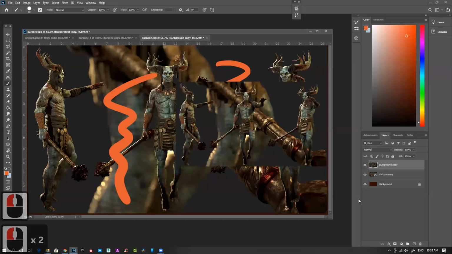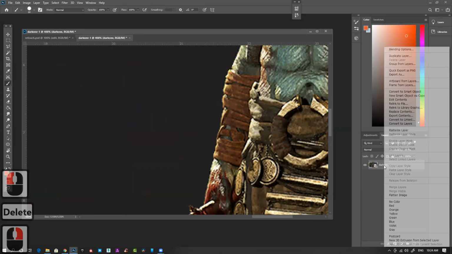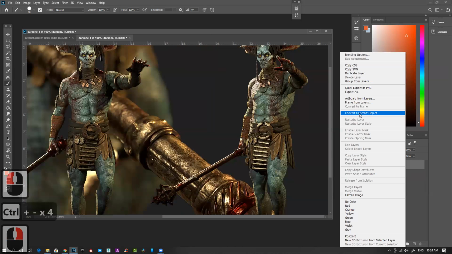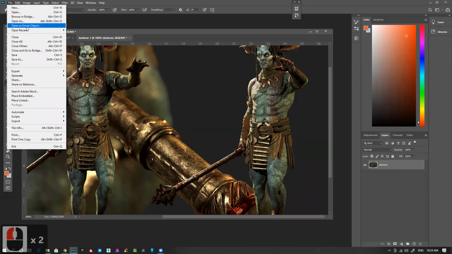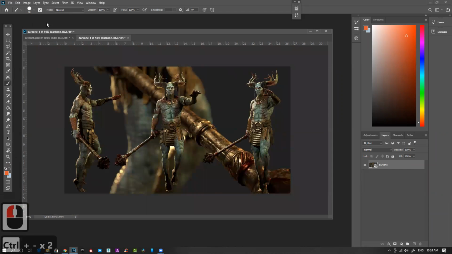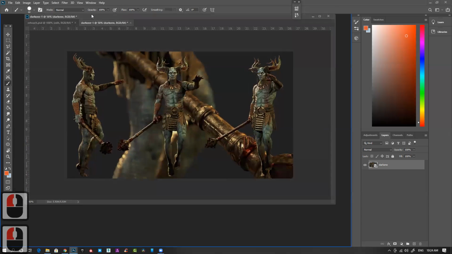Like suppose this one, this is all blurred now. So I'll just close this, go here, delete, and suppose I rasterize this, rasterize, convert to smart object. You could convert any image, any layer to smart object as well. So you can convert that to a smart object, and then you can modify it. Like suppose you forgot to use this option, like open as smart object, you can always convert that layer to smart object and use it. So it's kind of easy. Right click, convert to smart object, and it becomes a smart object. So now if I reduce, increase, nothing will happen. It will be the same. So that's the main function of smart object.